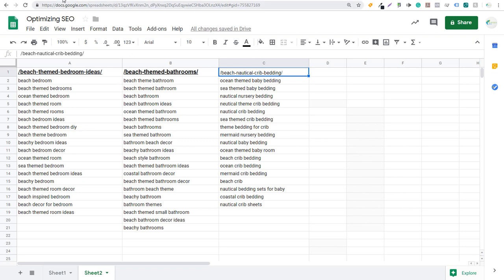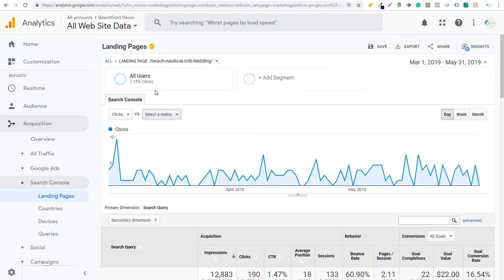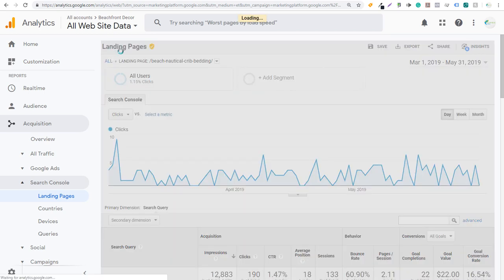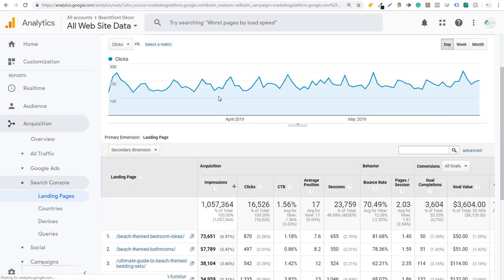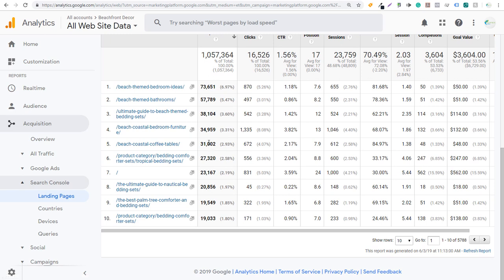And what I would continue to do, and basically what I do, is I first start by building out about 50 of these total. So I'll come back over here to landing pages. I'll look at my top landing pages by impressions, and it's going to help you find pages that you can really optimize for because they're already getting a ton of impressions. There's already a lot of keywords that people are typing in that are triggering these pages. And you can see here, my click-through rate is only 1.18% for this individual page. It has 73,000 impressions, 870 clicks. So there's a lot of opportunity there.